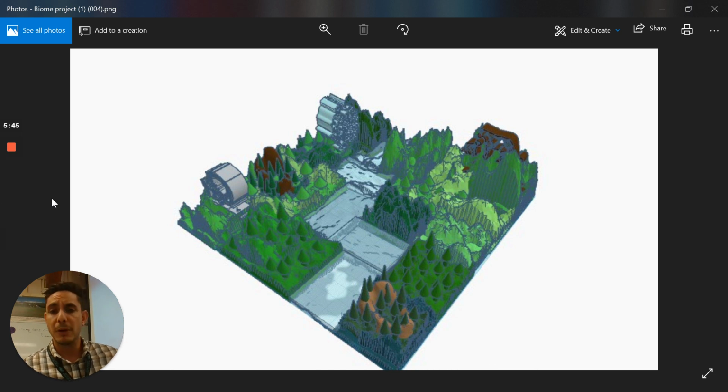I want you guys to have fun with this. This is a program that you could get a job using later in life, but right now we're using it to construct a 3D model of our own biome so we can have a better understanding of the different parts of our biome. Right? Have fun, and of course let us know if you have any questions.